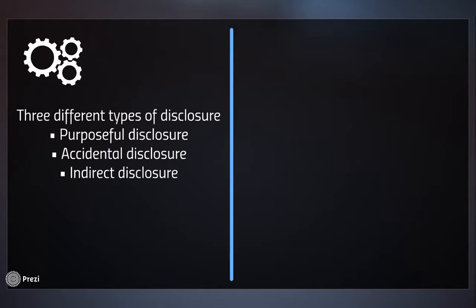Number 1, purposeful disclosure. Purposeful disclosure is when a student approaches you and gives you information directly. Number 2, accidental disclosure. You'll pick up on accidental disclosure through the behaviour of the student, whether that be by something they say or something they do. And lastly, indirect disclosure. Indirect disclosure is when the students tell you little bits of information to see if they can trust you. Usually the information is said to be about a friend rather than themselves.